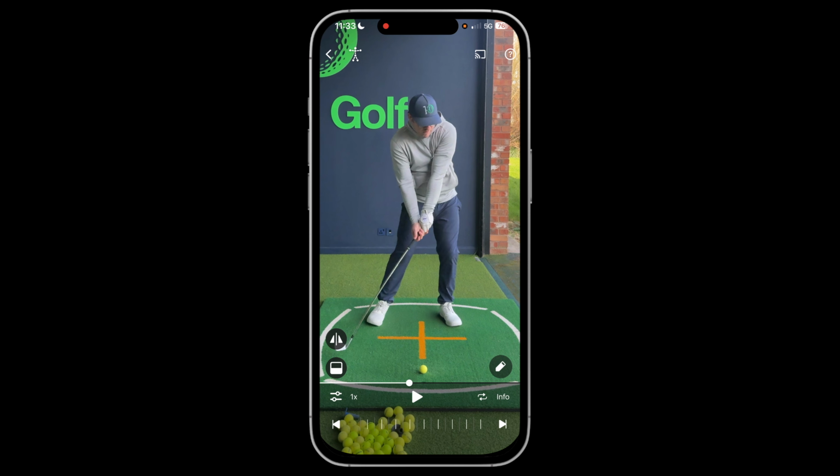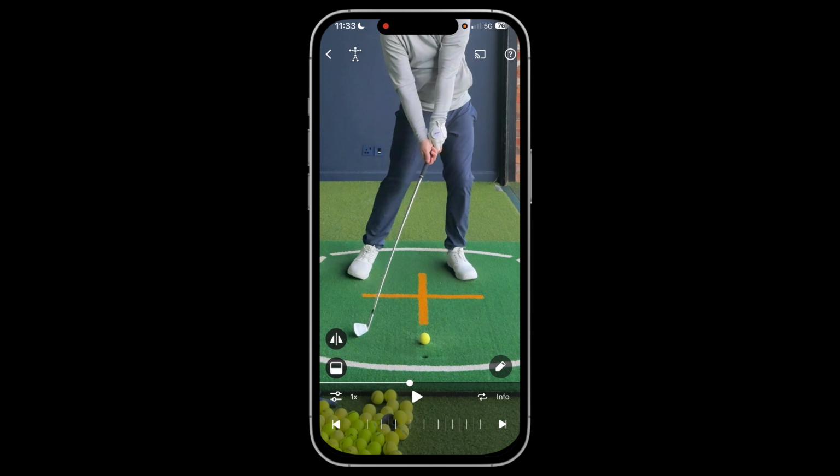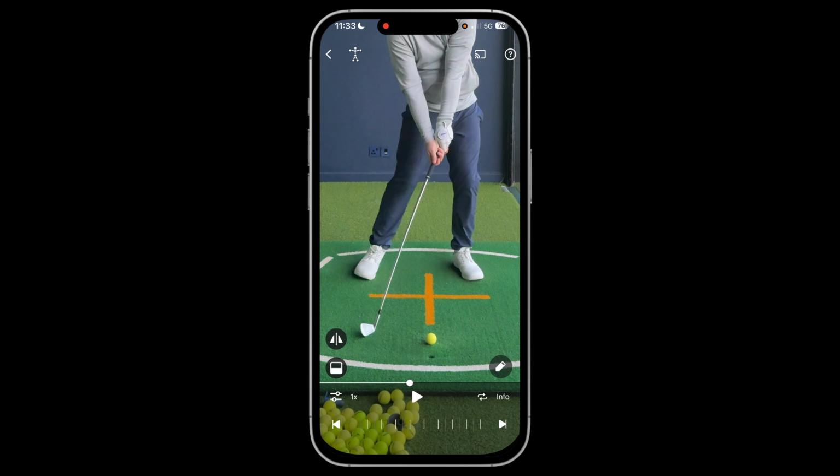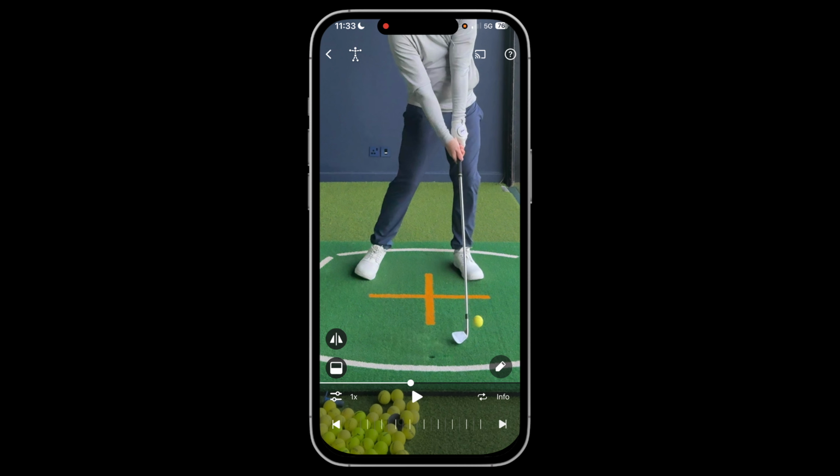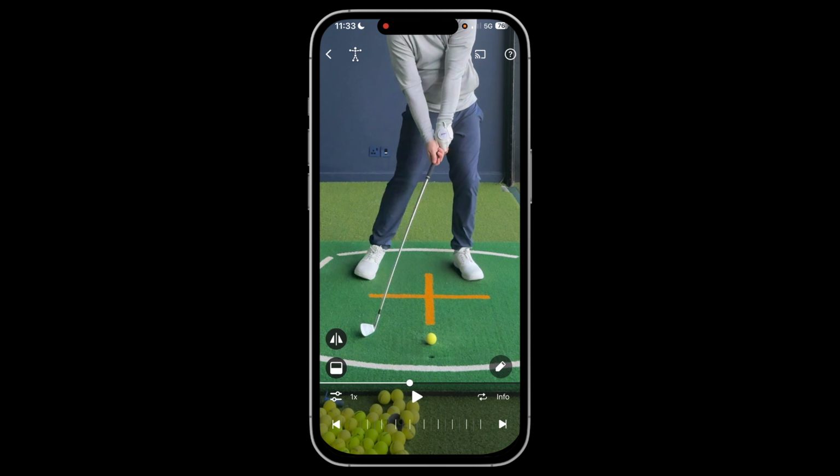Sometimes what I like to do is zoom in and we can quite clearly see the club. And then all we can do, using those fine-tune arrows on the scroll wheel, is scroll through those few impact frames looking at where that club face is. So we can quite clearly see a lot of that club face. So that club face is open, so it's pointing to the right.